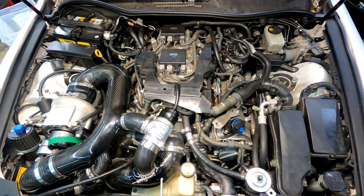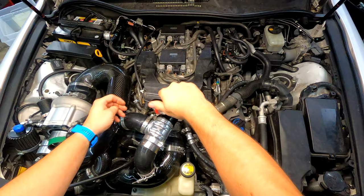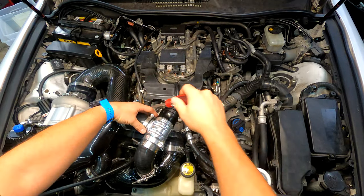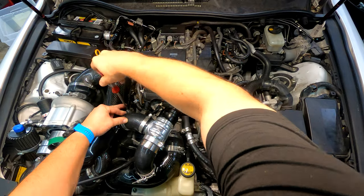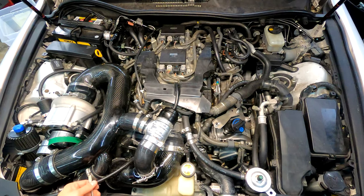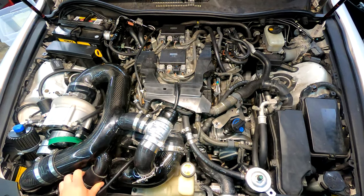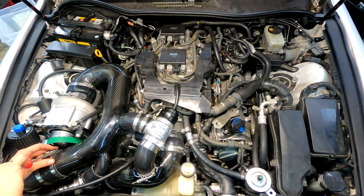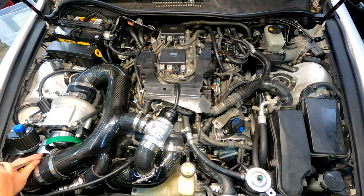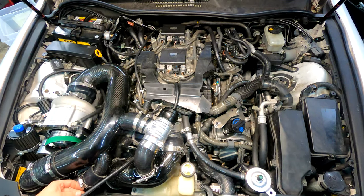Step one — or the final step if you're installing this kit — is the piping. These worm gear clamps should only be used on the non-pressurized side. I've seen kits where people use all t-bolt clamps, and that's unnecessary. T-bolt clamps have a higher likelihood of crushing or breaking your pipe. Typically all your vacuum side or intake side piping should use worm gear clamps, except on the supercharger itself — that's a t-bolt, because it's a very difficult connection and a worm gear clamp will strip.